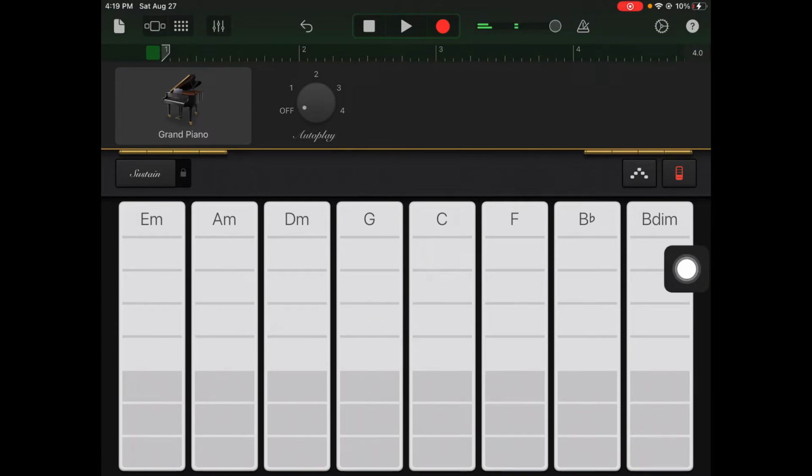Now each of these sections will play it at a higher level of notes. So if you tap the top section, it'll play its highest sounding chord. And if I tap down here, the lowest white section, it plays a lower sounding chord of that chord name. So depending on where you press in the middle of those sections, you get a different chord sound.